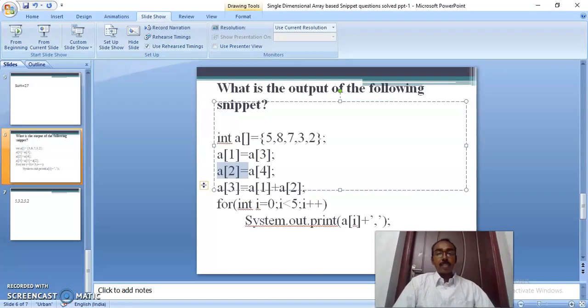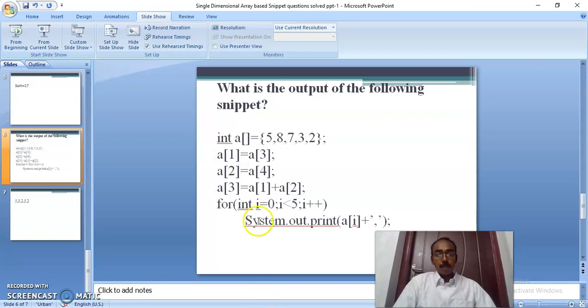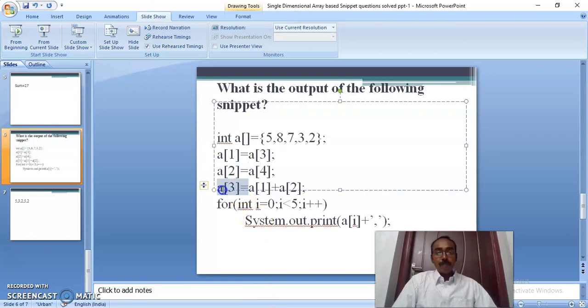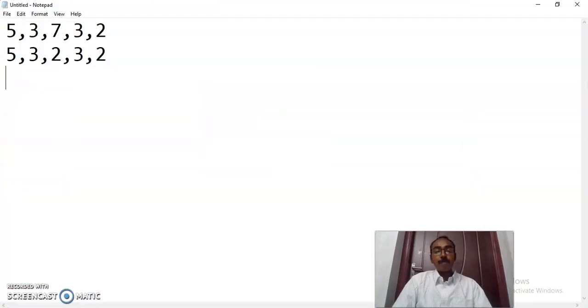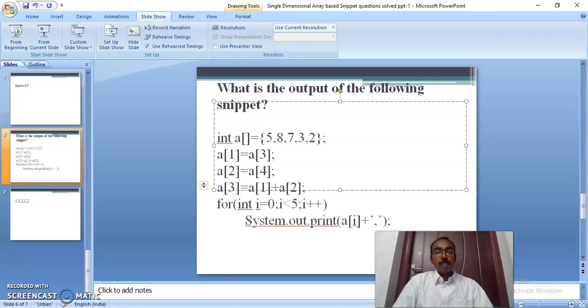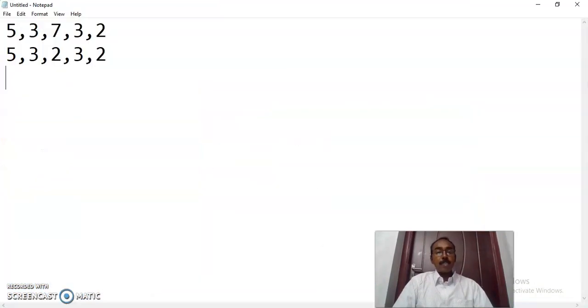Now let us move to the next statement in the code. A of 3 is equal to A of 1 plus A of 2. So what is A of 1? This is A of 1 and this is A of 2. Now A of 3 is A of 1 plus A of 2.